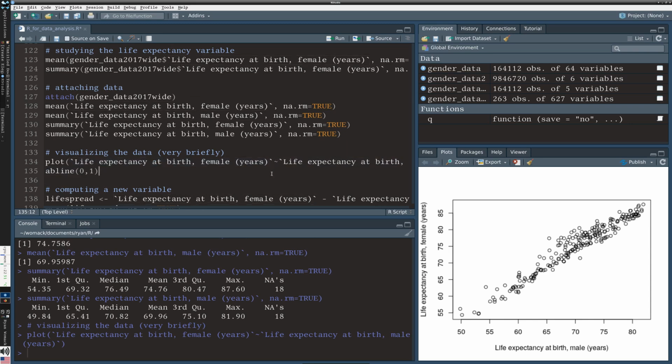And we use this tilde, or little squiggly symbol, to say plot what's on the left-hand side versus what's on the right-hand side. The tilde, if you're not familiar with typing that, lives up in the top left of your keyboard. You should be able to find it up there with the shift. And that tilde gets used a lot in R. We're about to see it come back again.